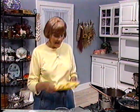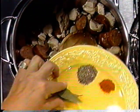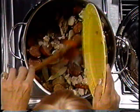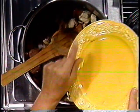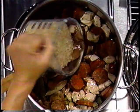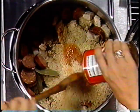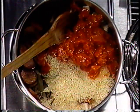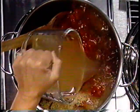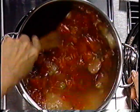Now we're going to combine all of these ingredients in a deep pot. The wonderful spices, the bay leaf gives this a lovely undertone of flavor, and of course the allspice is a little different and very appropriate. The cumin is good too. Add that, and then we're going to add the rice here, and the tomatoes, which either can be diced or chopped, and 4 cups of chicken broth. And I like to use the defatted kind. It really has quite a bit of flavor. Then stir this all together.